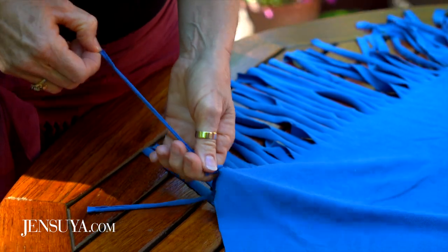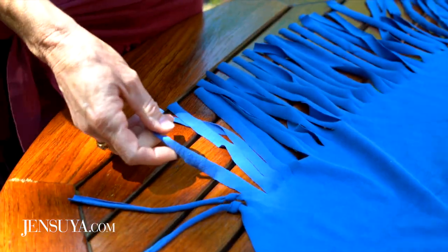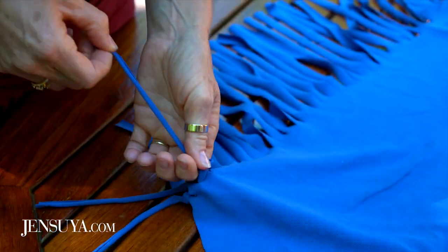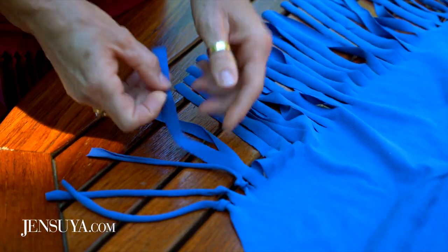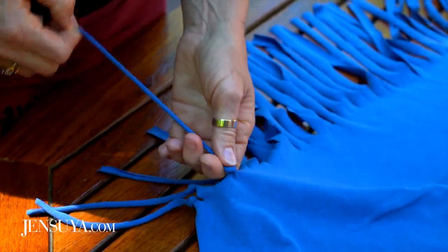I mean, we are talking about a belly dance hip scarf. We want it to look fun. And that knot's a little low, but that's okay. Watch out for the flies. But that's okay. So here we go. Just like that. Super fun. Pulling them to give them a little flare.